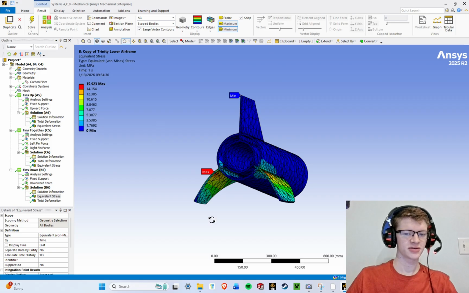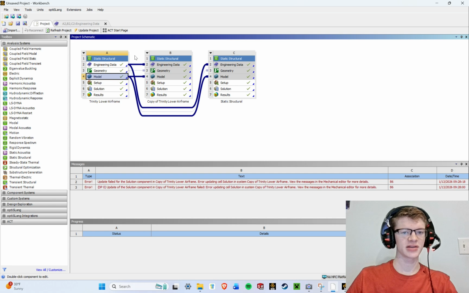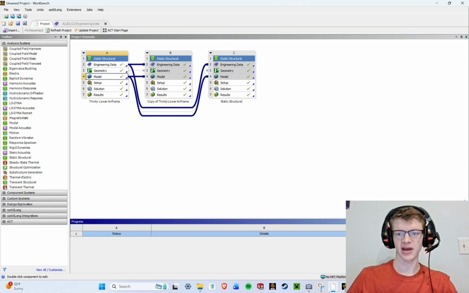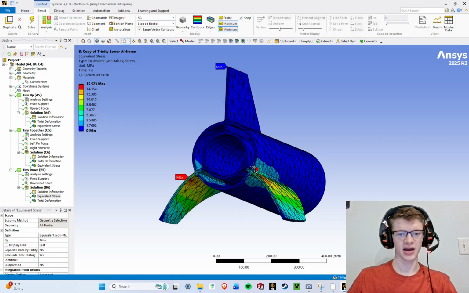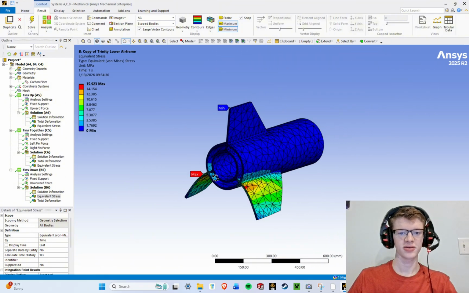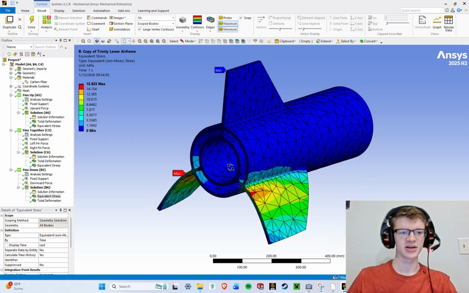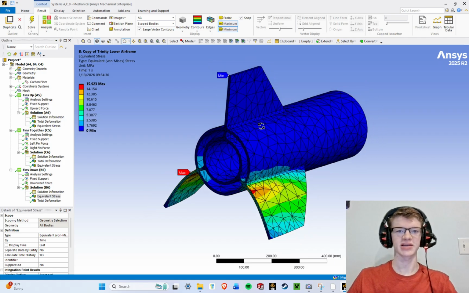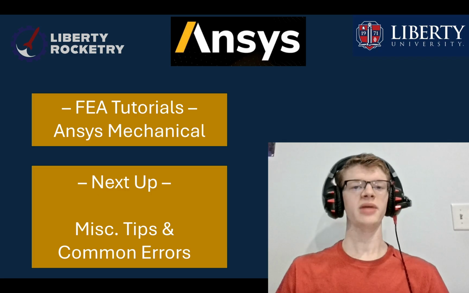So there is your rundown of how to have multiple analysis systems running together at the same time, and how to copy and paste things, and how to do a little bit more with meshing. And I hope you learned something of the troubleshooting process from our inadvertent troubleshooting session that happened in the video. Alrighty, that wraps it up for this video.